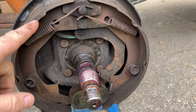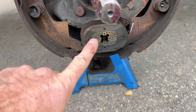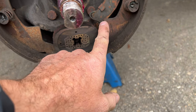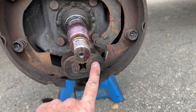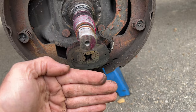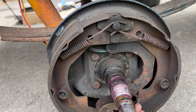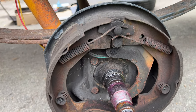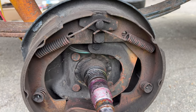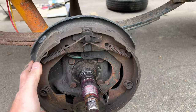Here's our braking system. First off, you can check the thickness of your brake shoe — make sure there's a lot of thickness still left. How it operates is this is actually an electromagnet; you can see the wires here. When you apply the brake, your brake controller sends a pulse to this, and it sticks to the drum as it's spinning. The harder it sticks, the more it operates — and you can see how it pulls and applies your brake just like that.